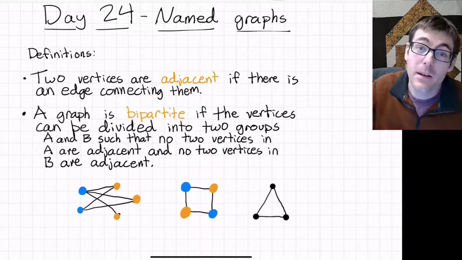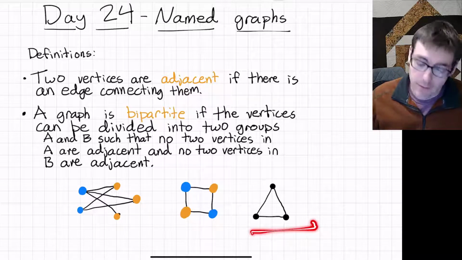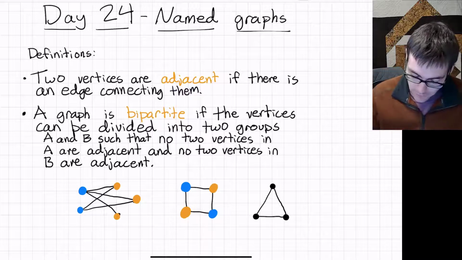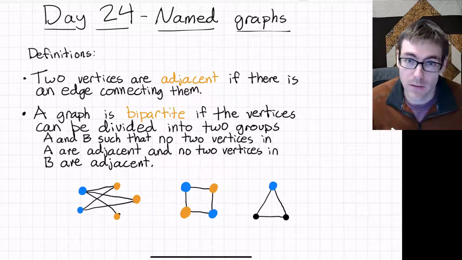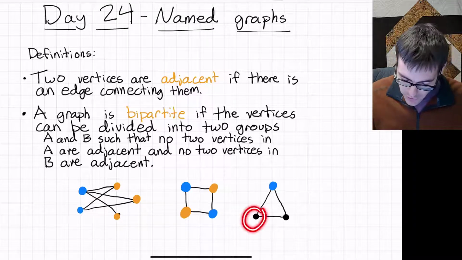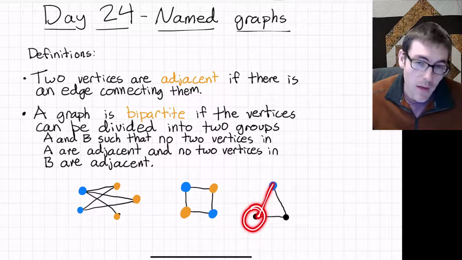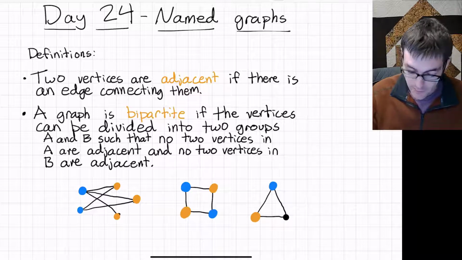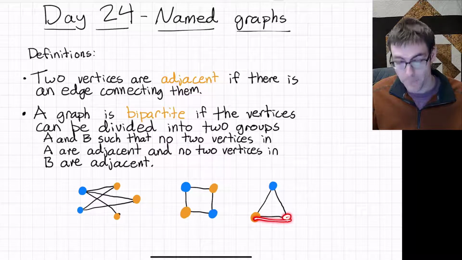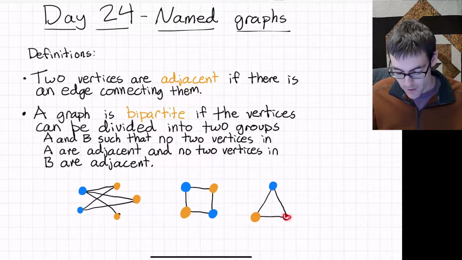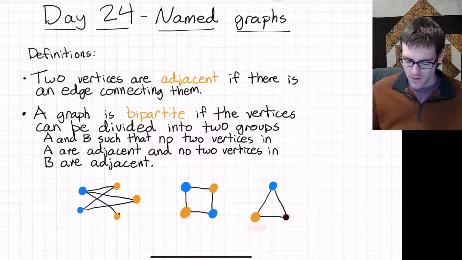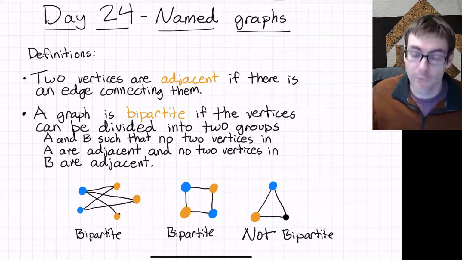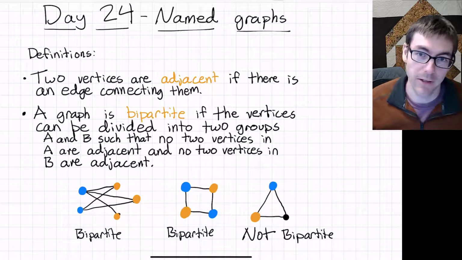All right. Here's a graph that is not bipartite. One way to see that is, if we started doing this coloring process, let's say that this vertex is blue. Then because it's adjacent to the vertex down here, this one must be a different color, so this vertex must be orange. This lower left is adjacent to the bottom right, and therefore the bottom right has to be a different color than orange, but it also has to be a different color than blue, and we're only using two colors. Therefore this graph is not bipartite.